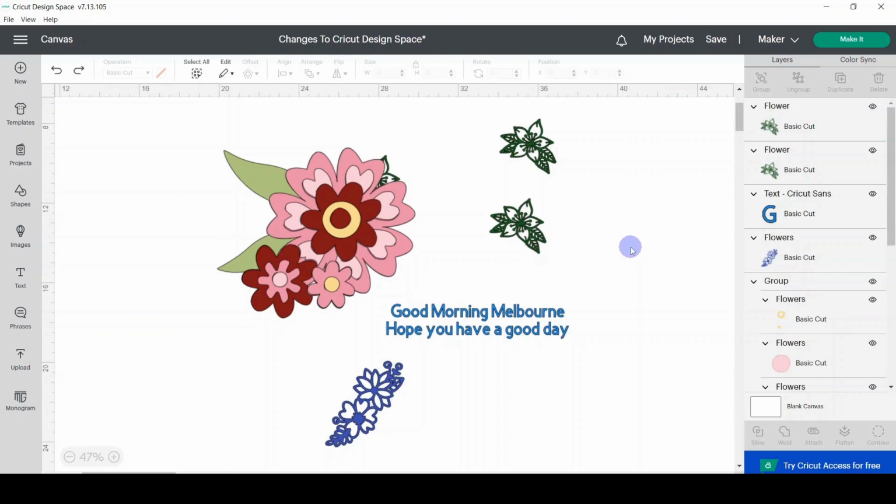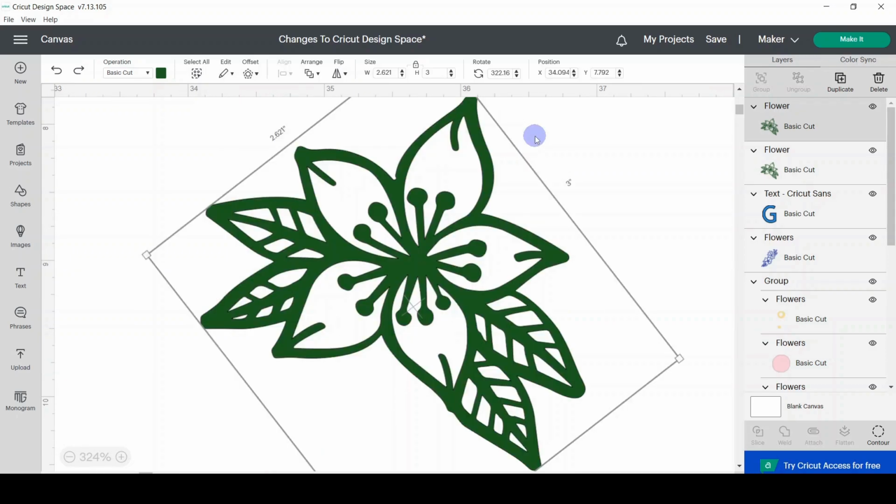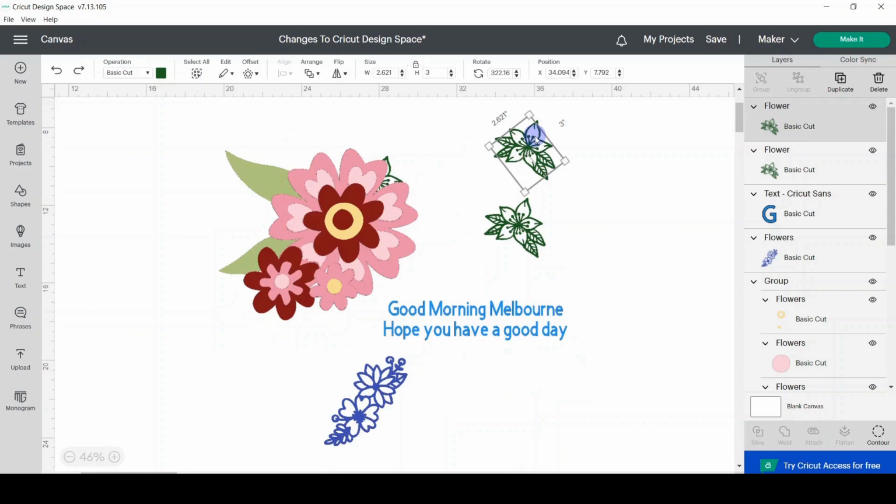Okay, what about if I want to zoom on a specific little image? So let's say I'm selecting this flower and I want to zoom just there. So holding the Control key and click on number 2. Here we go. It's only showing the flower. Okay, I'm going back to the first screen. So I'm gonna hit Control, and while I'm holding it, I'll click number 1.